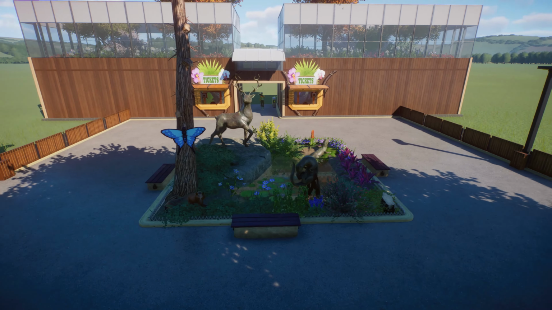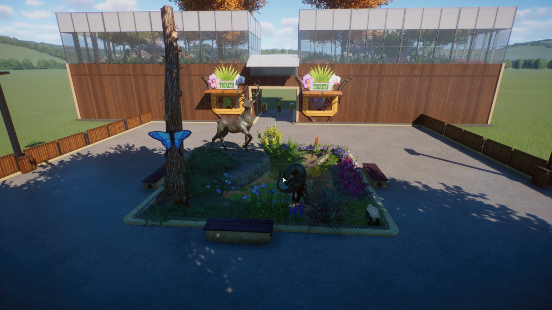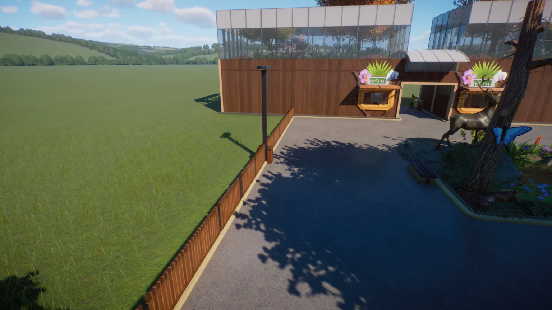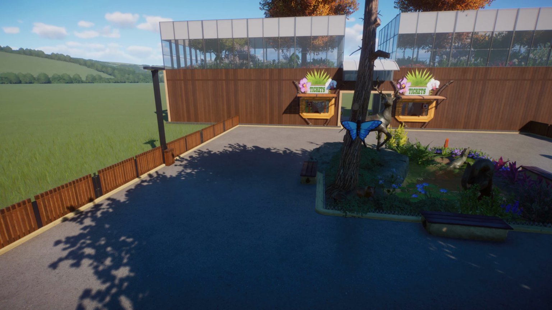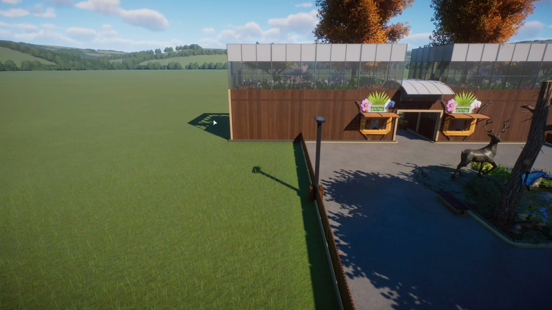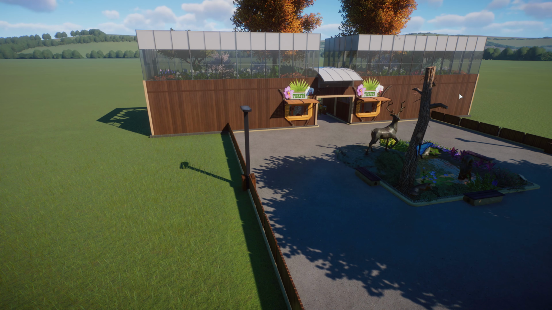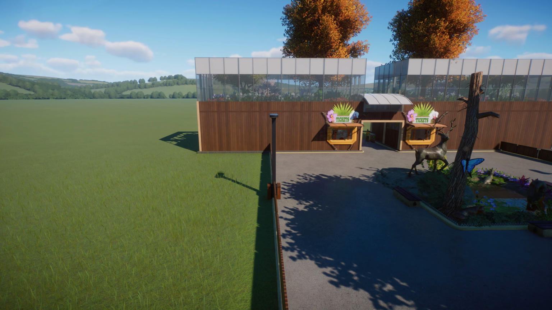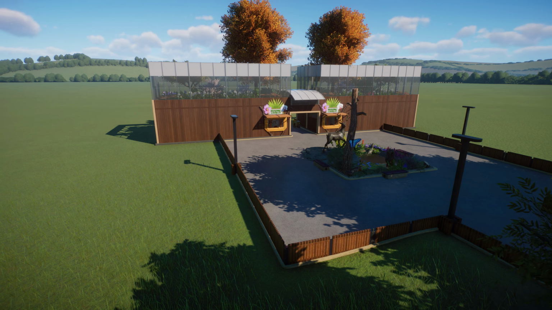Now, I got done with all this and I was kind of checking out what I've done, and it dawned on me, I need an exit. So what I'm thinking about doing, and this is actually really good that I was reminded of it, is putting exit tunnels on either side of this building, and it'd be roughly the same height as this, just to give us some difference in height in this building.